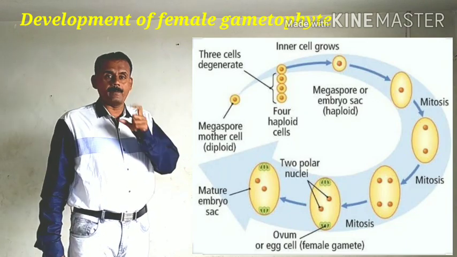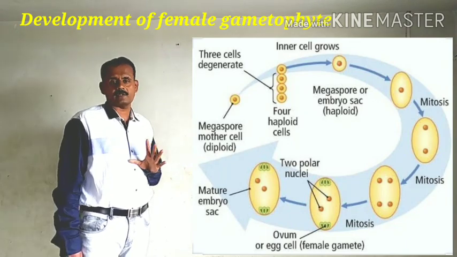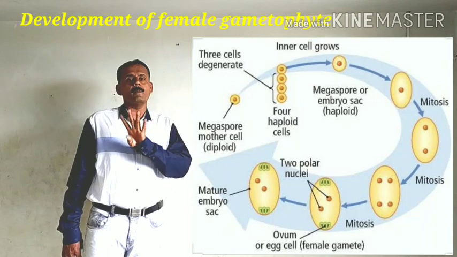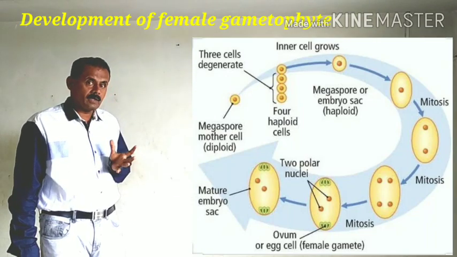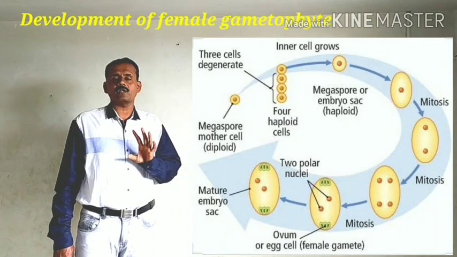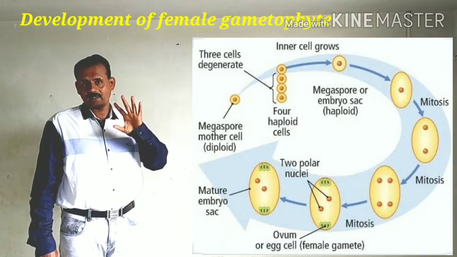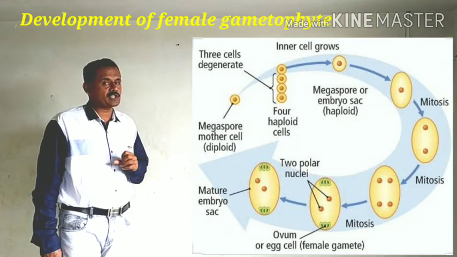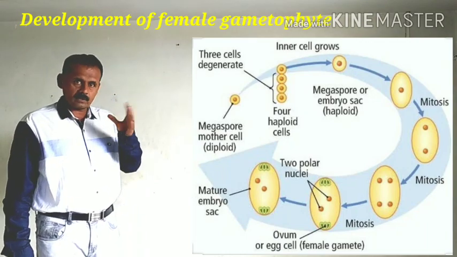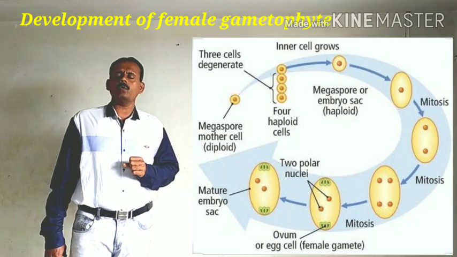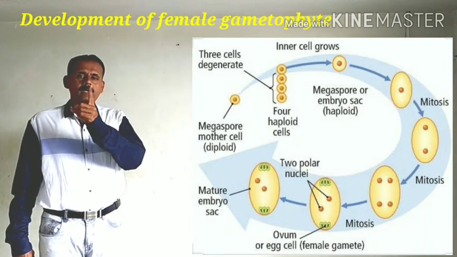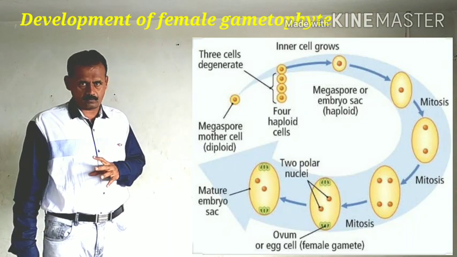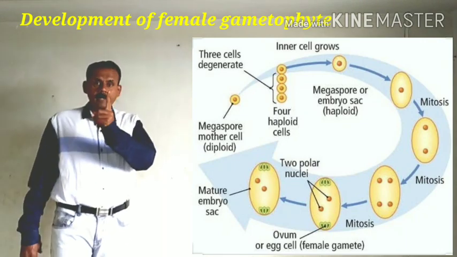The megaspore mother cell undergoes an important cell division called meiosis. या megaspore mother cell मध्ये meiosis होतं and at the end of meiosis 4 megaspores are formed. ही सगळी प्रक्रिया कुठे चालू आहे? In the nucellus. The 4 megaspores are arranged in a vertical row. Out of these 4, the upper 3 undergo degeneration and the basal one remains functional, and that's why it is called the functional megaspore. त्याला आपण functional megaspore म्हणतो, एका ओव्ह्यूल मध्ये एकच मेगास्पोर आहे.